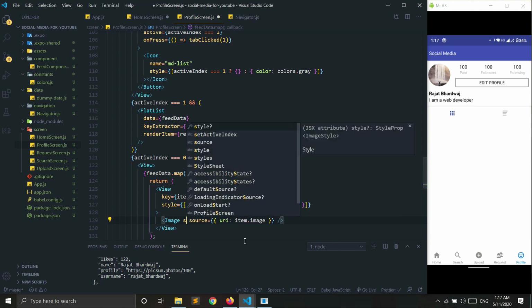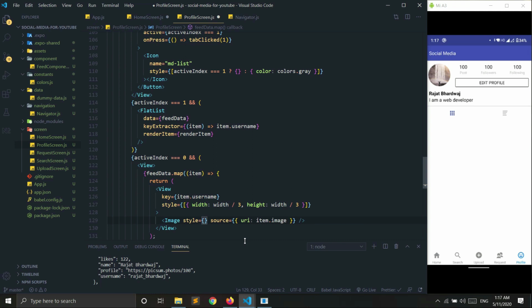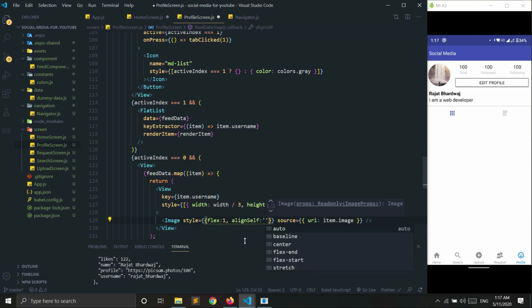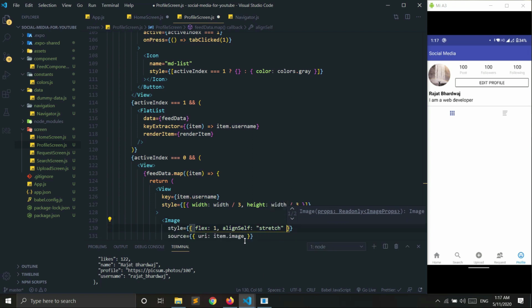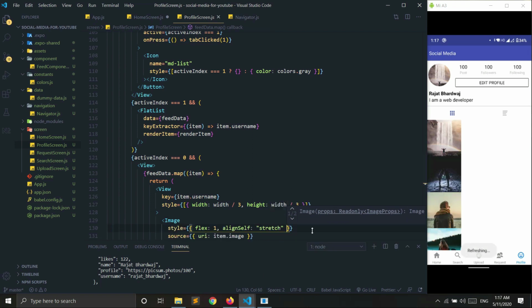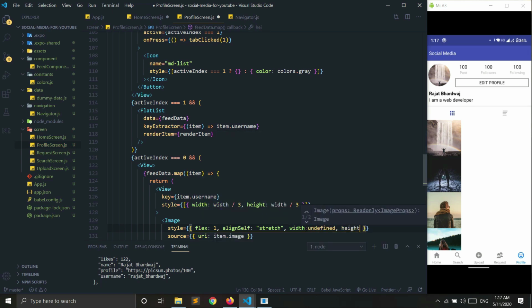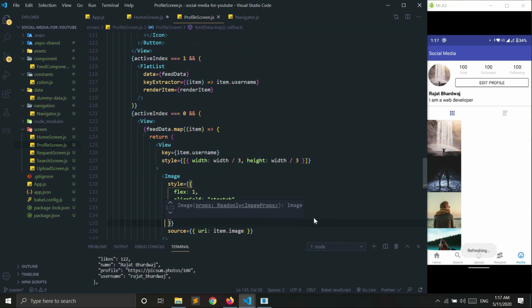First of all, flex will be 1, so that it will take all the available space, and align self will be stretch. You can see, now we can see the images. It's not good, so let's give a width of undefined and height of undefined, so that it will take all the available space.